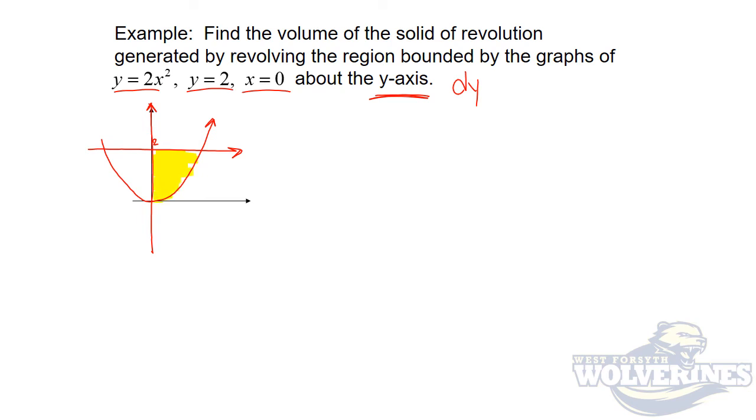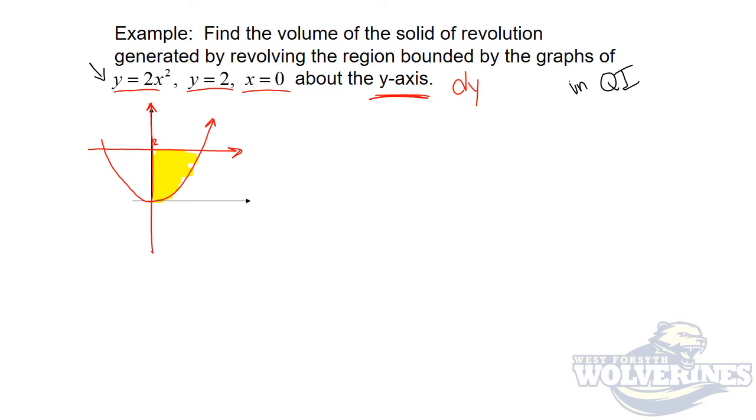really, my setup here should have specified that it's the region in quadrant 1, and I meant to go back and fix that, and I didn't, and I'm not going to stop recording. But originally, it should say the one in quadrant 1. It doesn't really matter in this case, because y equals 2x squared is symmetric about the y-axis, but whatever. In any case, the intention was it's going to be that region right there that I've highlighted.